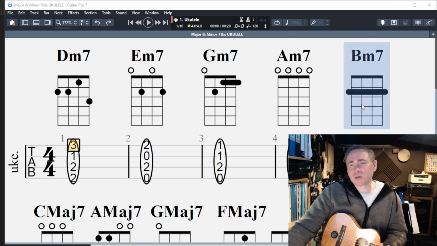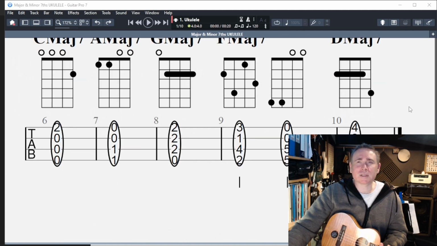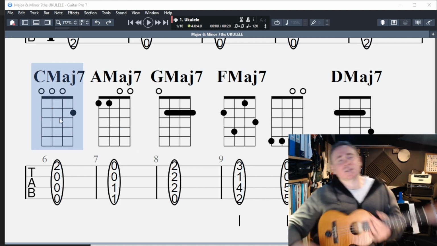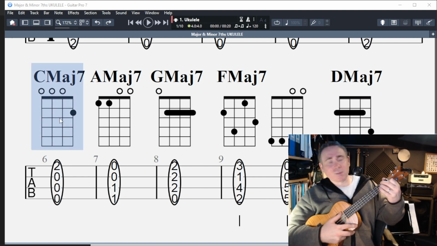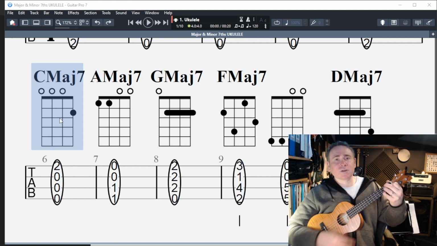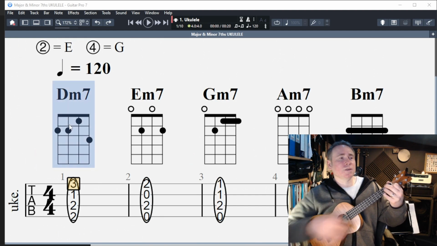And so you need a chord sheet in front of you for this one, specifically if you're not familiar with these chords. The C major 7 is really easy. That's this one here. So the D minor 7 is, you've got your D minor, and your little finger will be placed on the 3rd fret on the first string. This is the one I'm highlighting here.